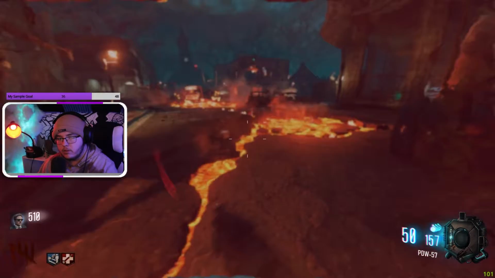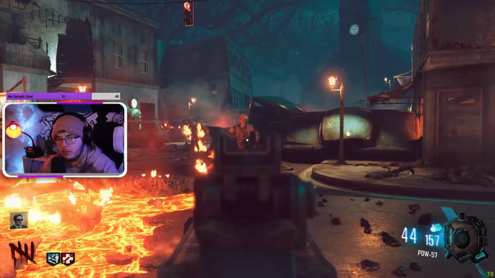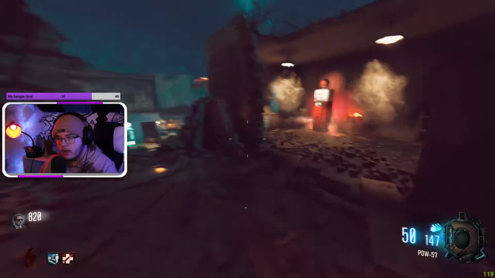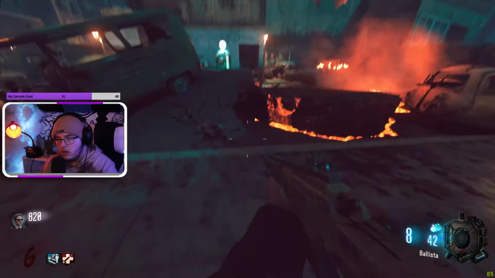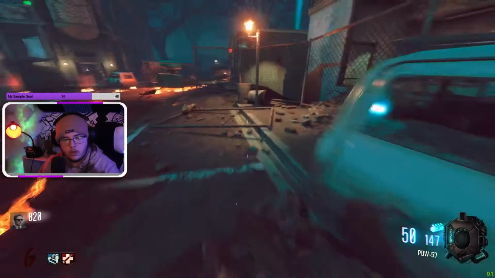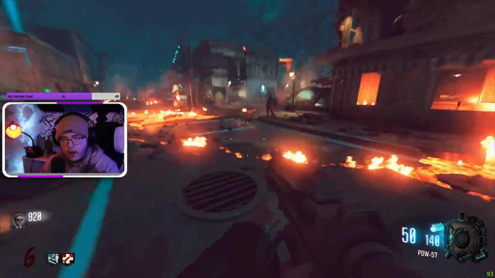So I'm gonna get the perks I need first. Does PhD prevent fire damage is my question. I've never actually had PhD on a map with fire, so I have no idea. Wow. And then Tombstone. My favorite, Tombstone Cola. I love Tombstone. Do you guys like Tombstone? The zombies are not happy.